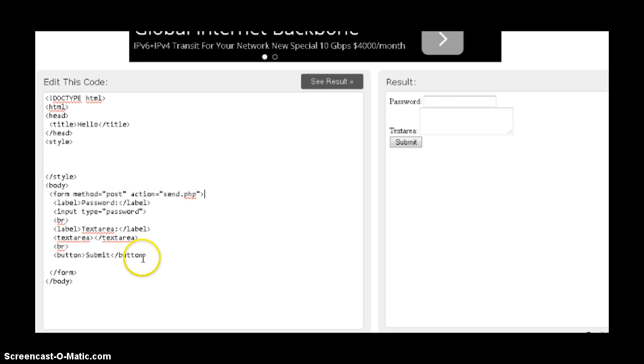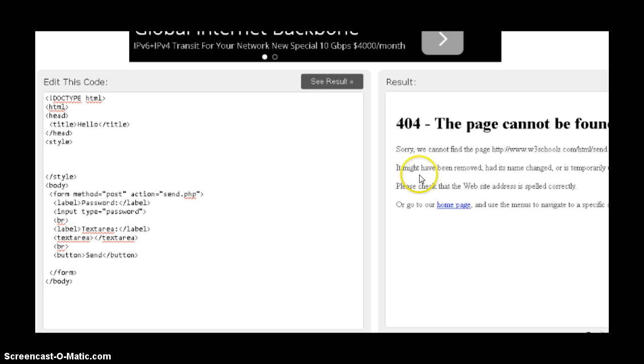To save some time, I went ahead and added some classes. Now in the form, in order for this to really send, I also went ahead and added the submit button. A button is really simple. You just type out the word button and then end the button tag, followed by whatever text you want. So it doesn't have to say submit, it can say send. I want to make it say send. You can see I can do that.